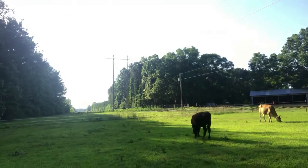Now, because we're doing an intense rotational grazing plan, these three cows still can eat a lot of food. Don't kid yourself. They're little, but they can eat a lot. But if I didn't have an intense rotational grazing plan, I would either have to cut all those trees back there, or I would be buying a lot more feed. Well, both of those options are not really sustainable. And if you're buying a lot of feed, then that's definitely not sustainable. So that doesn't make sense for us.